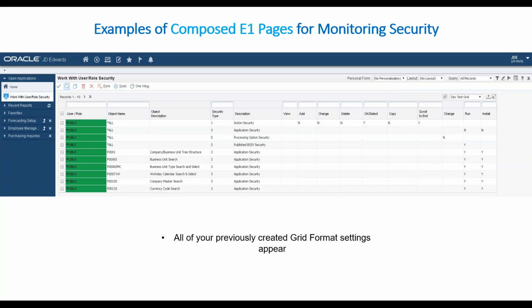There we go. There's our nice, neat, non-scrollable grid with our color-coded column that we designed. So now you have a compose page when you log into E1 that you click one button and you're in the security workbench. You may have to click another button, but it should remember your preferences and remember that security test grid, and this is what you'll be opening up from your compose page. Worst case scenario, you just click the drop down and select your grid, and it automatically brings your grid up after that. Very cool, very effective use of UDOs for security.